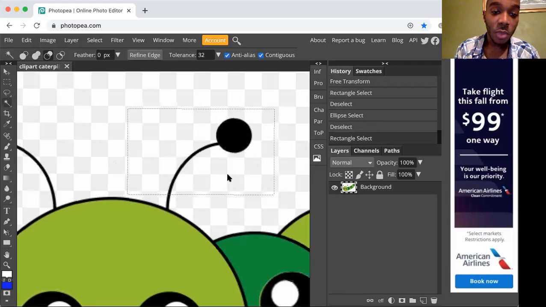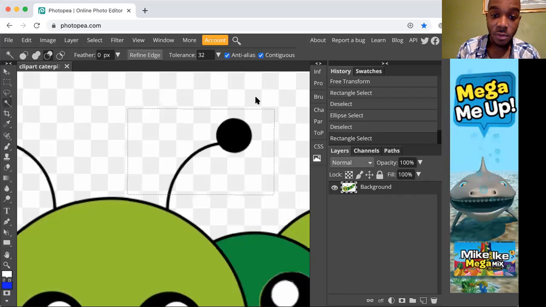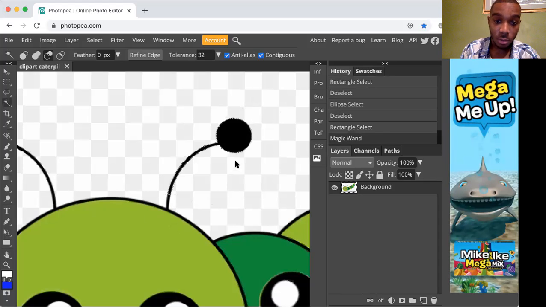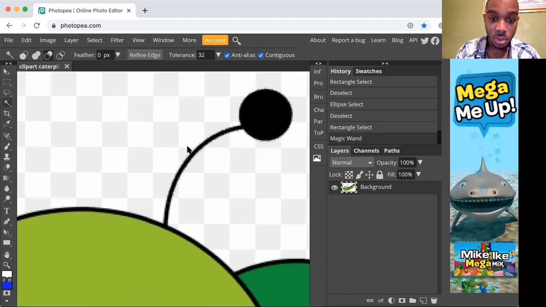So going back to the magic wand tool, I have used the rectangular marquee tool to surround the antenna, and that selection has nothing significant in the background, such as the head of the caterpillar. Now I'm clicking within this area, and it will select the antenna this way. So now I have the antenna selected using the magic wand tool.